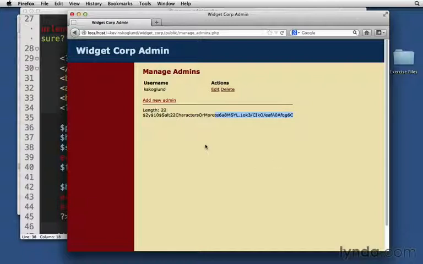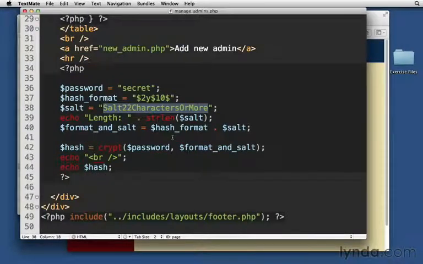That's helpful for one really interesting reason. First of all, we can store them together in a single field in the database. We don't have to have one field for our hash and another field for the salt. But we also then can pass back in the hash itself as a salt. And that's exactly what we'll do when someone tries to authenticate.